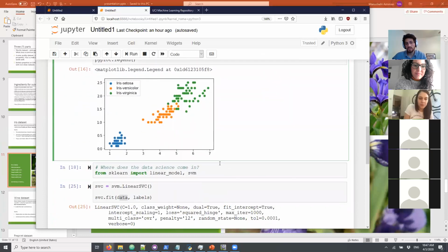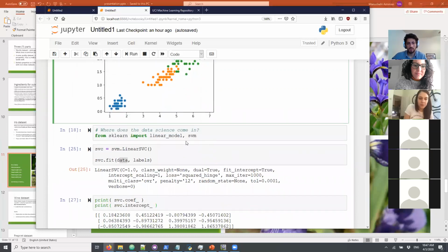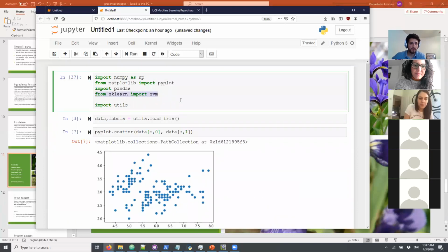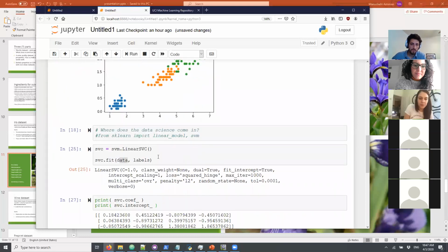Okay, so the data science portion came in, right, when we were addressing this point of classification and regression and using what's called a support vector machine. Okay, so you actually don't need this again if you import your SVM at the top using this command. The typical classification methodology involves fitting your data using sklearn. So you say instantiate the object, meaning the tool that will build your support vector machine and tell you the coefficients. Okay. First fit it using your data and then the corresponding labels.